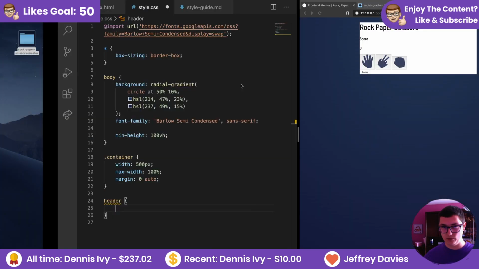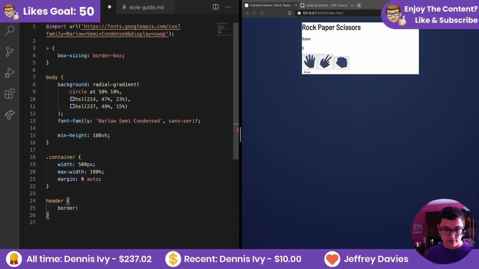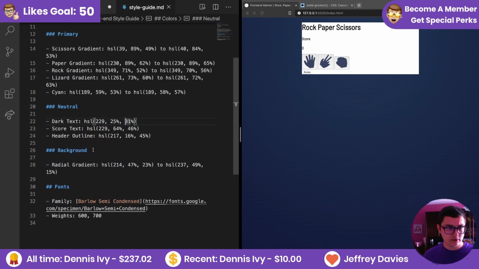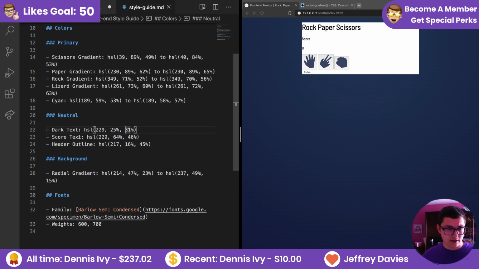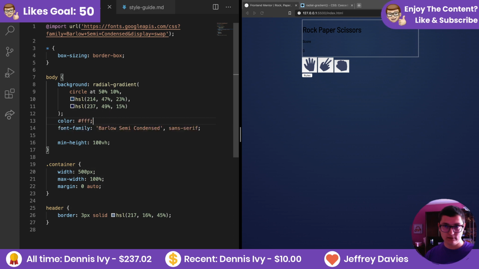And it has a border radius there. So, well, let's make the border 3 pixels solid, some kind of grayish color. Do we have the color? Dark text, core text, header outline. I think this one. Yeah, look at that, nice. Let's make all the color white. So color white. Goody, goody, goody.